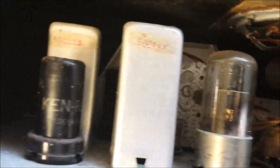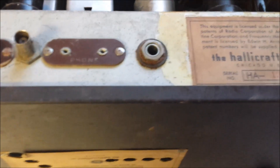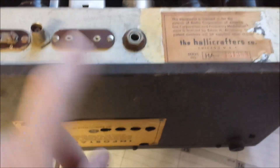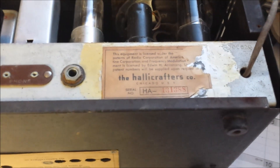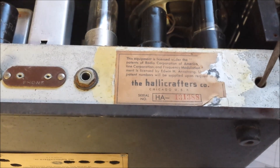From this point of view, the only thing I can see so far is the rectifier tube is loose in the base, so we'll go through and check all of those — probably a good chance I'll have to replace that. But overall, unless I find something really in bad shape underneath the chassis, this should be a fairly easy restoration. I'll throw the S40 on the bench and we'll see how that turns out.